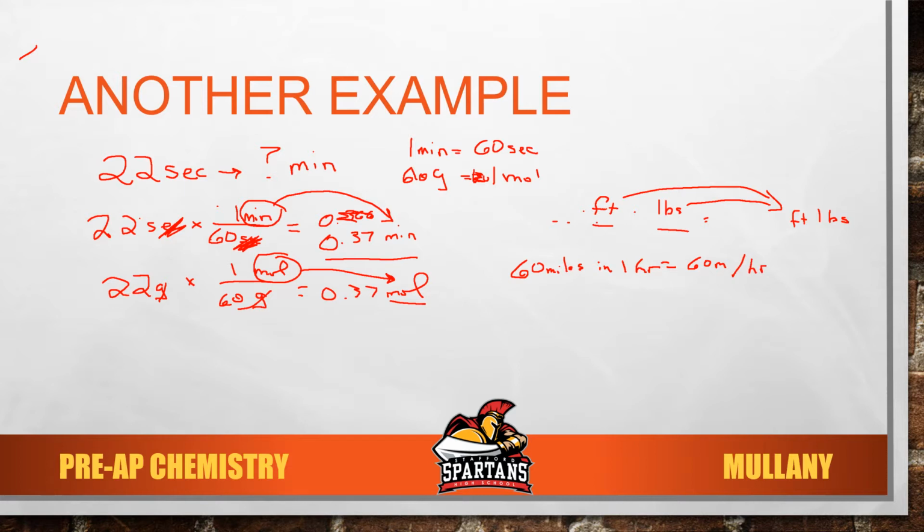Miles over hours, miles per hour. So that's all miles per hour is: this math. You're taking 60 miles, and 1 hour is divided by it. You go 60 miles, so you have miles on top, on this side of the equal sign, and hours on the bottom on this side of the equal sign. So this is where miles per hour comes from. It's just units that are not canceled carry over. No big deal. All right, let's clear this and do another example.